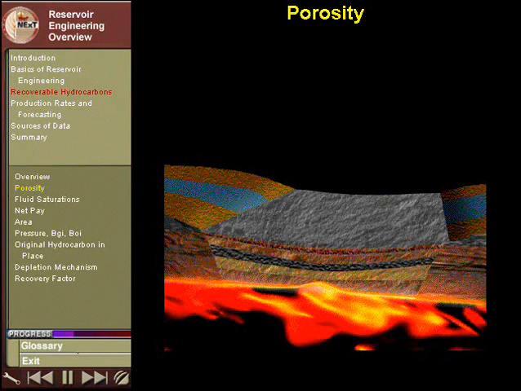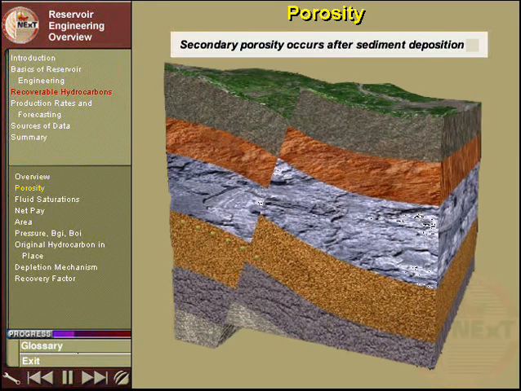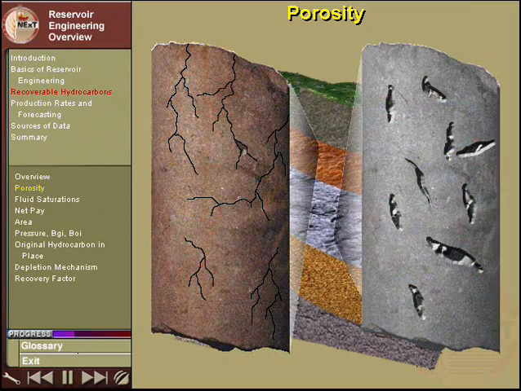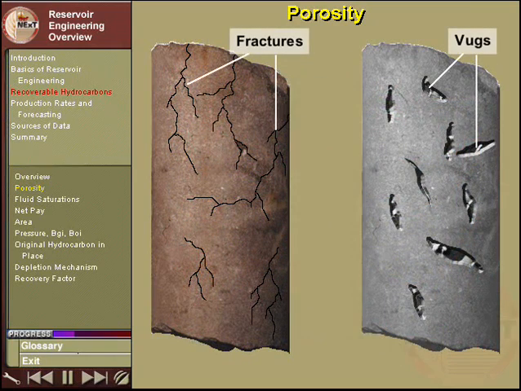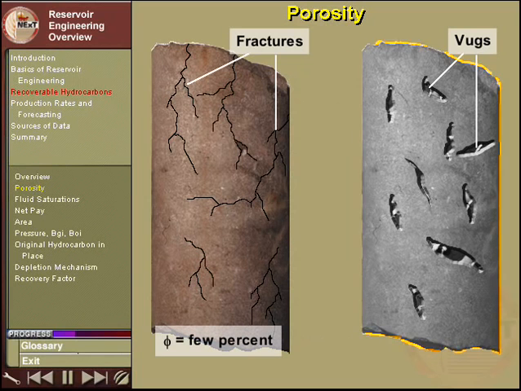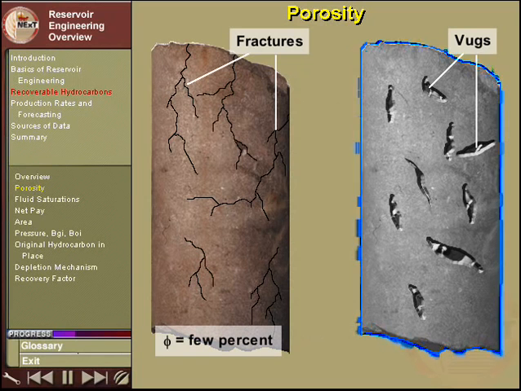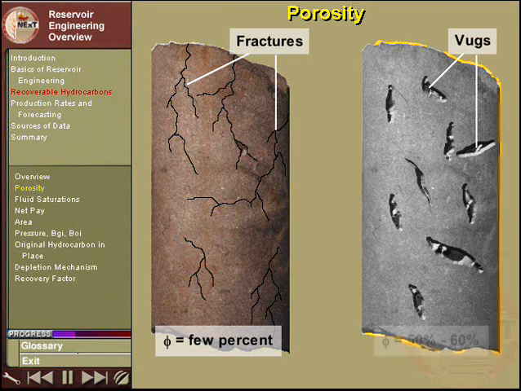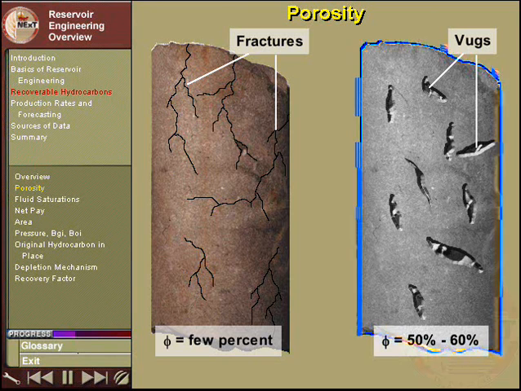Intergranular porosity typically ranges from a few percent of the total rock volume to as high as 35 to 40%. Secondary porosity refers to the space in the formation rock which was created by geologic processes after the formation had been deposited. Vugular and fracture porosity are both examples of secondary porosity. Secondary porosity values can range from a few percent in the case of fracture porosity to as high as 50 to 60% in some very rare fields that are extremely vugular.